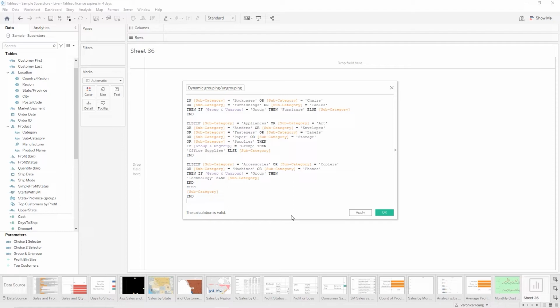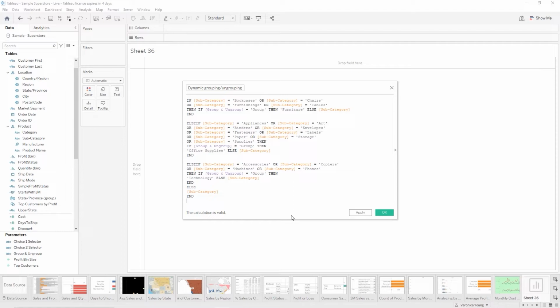If none of those things are true, it would just show the subcategory. Then we have an else if block in the middle. So this is the same. It's saying that appliances, art, binders, envelopes, fasteners, labels, paper, and storage and supplies would be grouped together as office supplies.